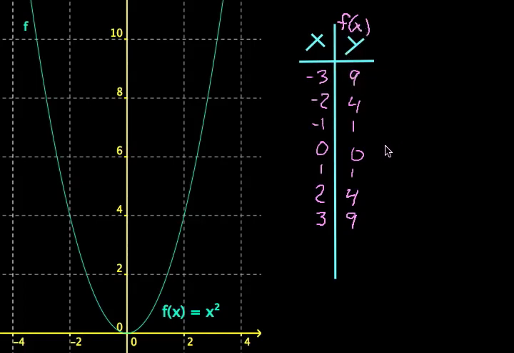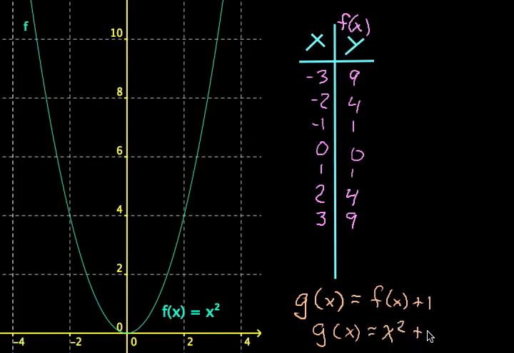Okay? So let's change this function in a slight way. We're not going to change it; we're actually going to define a new function, in an orange color. Define a new function called g of x, and g of x we're simply going to make f of x plus 1. Whatever value f of x is, we want the g of x value to be 1 more. Another way of writing this: f of x is x squared, so g of x is x squared plus 1. We took the original function and we're going to add 1 to it.